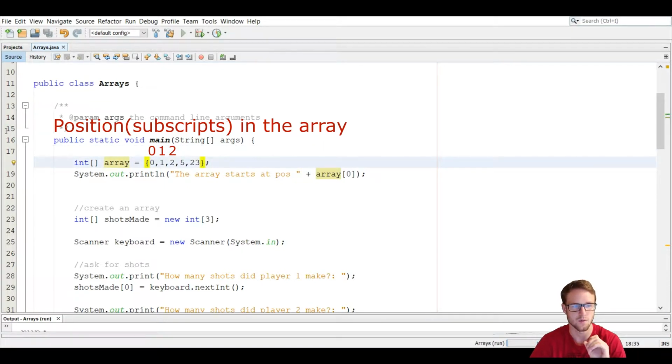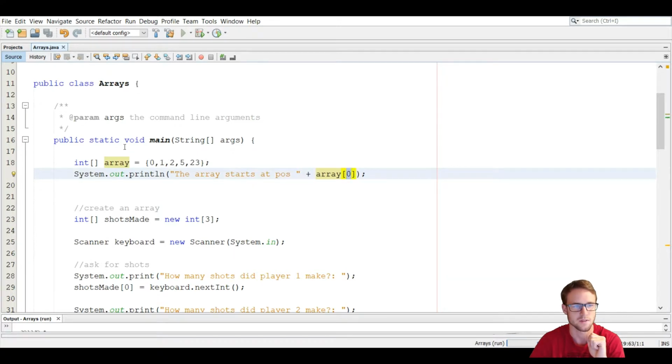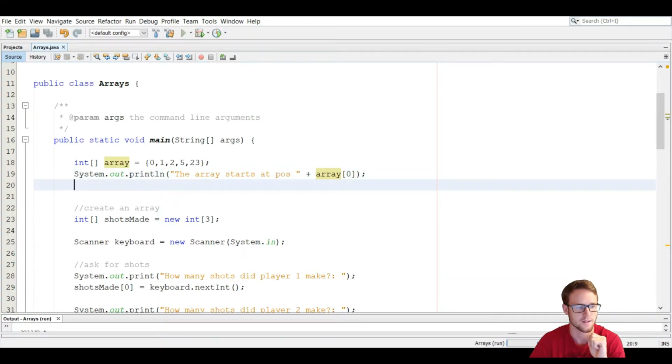So this array holds 5 values, 0, 1, 2, 3, and 4. We only counted to 4, but remember we're counting 0 too, so that's 5 values that this variable holds. So we want to access the first value, so we put the subscript 0 in between those square brackets, and we're going to run it.